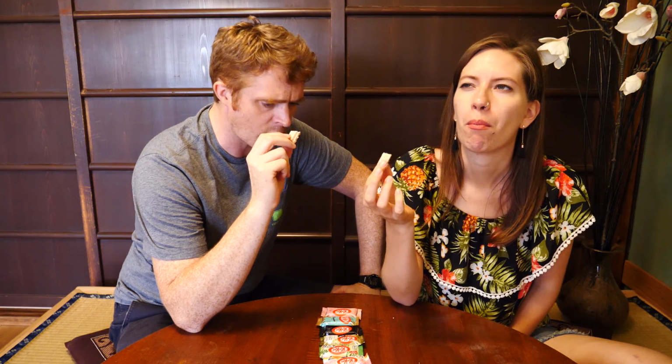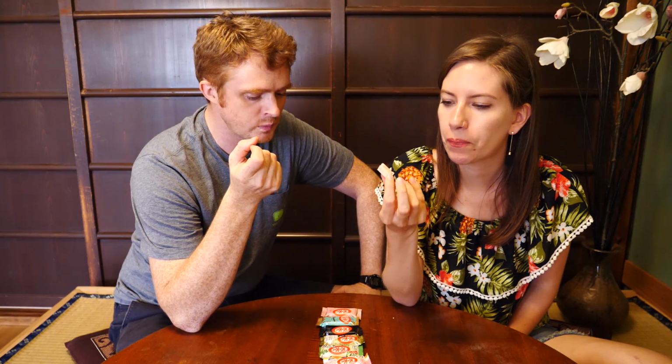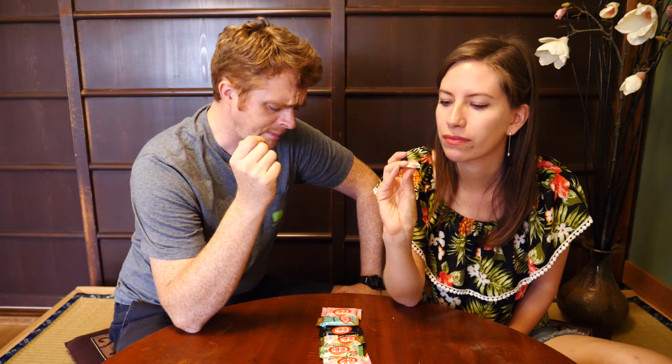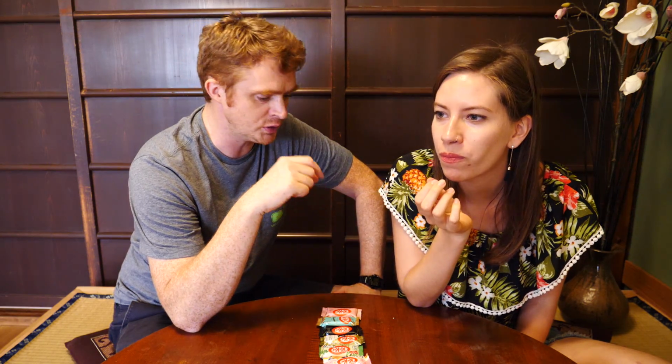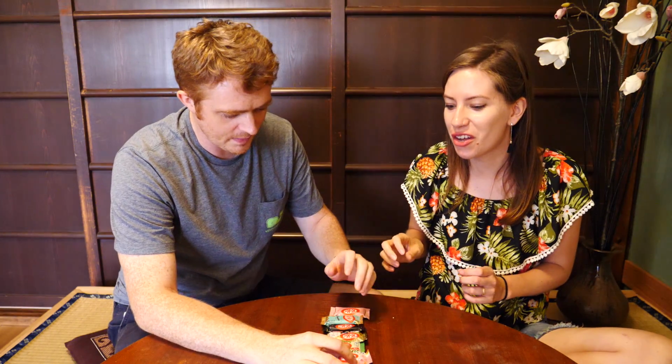Oh, that was a powerful one. It tastes a bit too artificial for my liking. It's also sweeter than the other two. I taste more sugar. It's not my favorite either. I was happy with the first two. It's too sweet for my preference, to be honest, and a little bit too artificially flavored. That being said, I just ate the whole thing. I'm not sure why I'm not just taking a half bite.